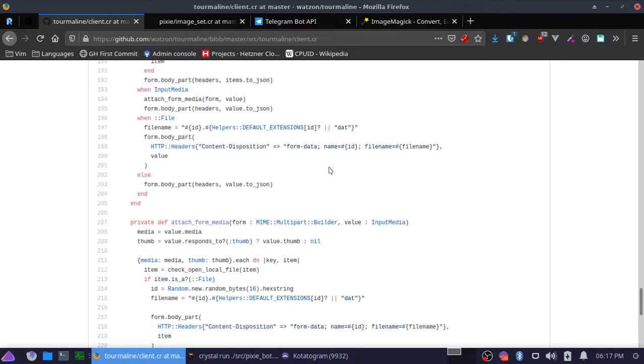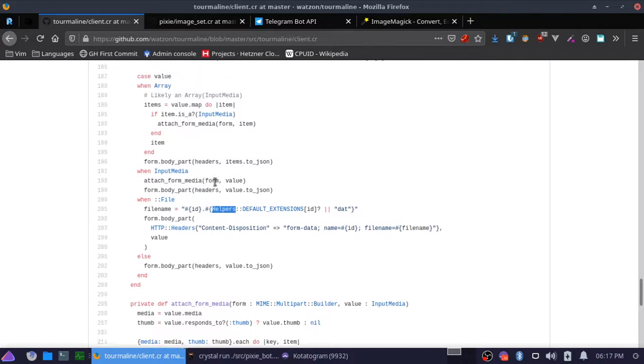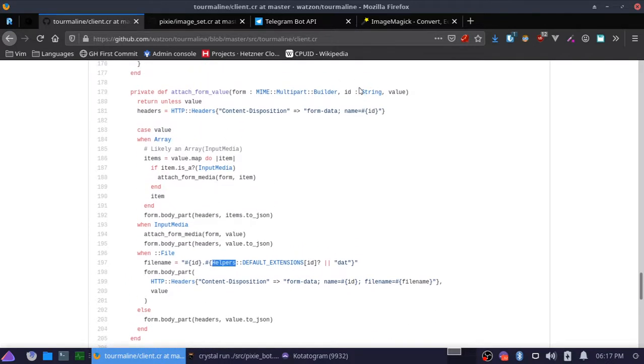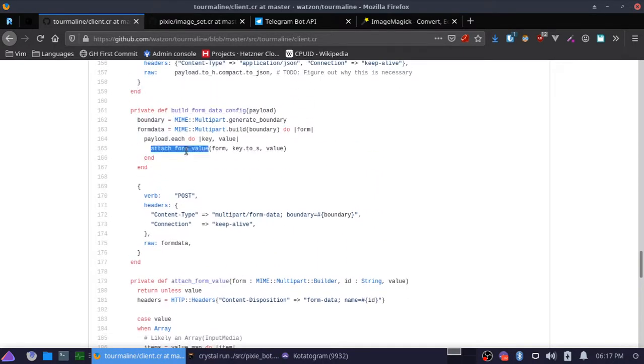That's not ideal, and that's why we're getting the dat extension. Where's that ID coming from? It's here, attach form value. If I go up here, attach form value, form key to a string, value.